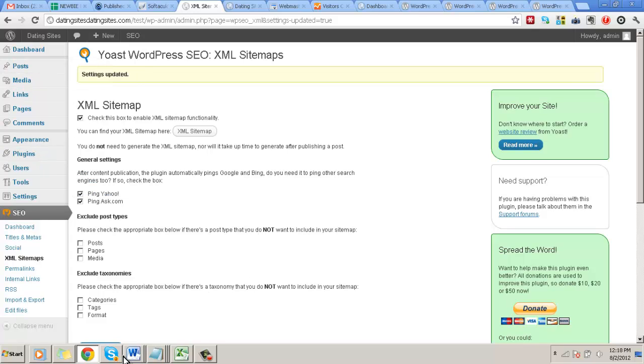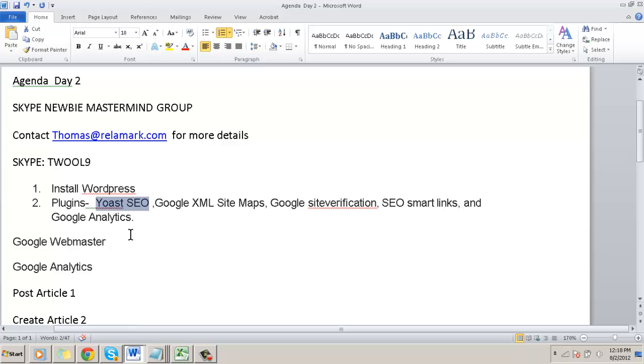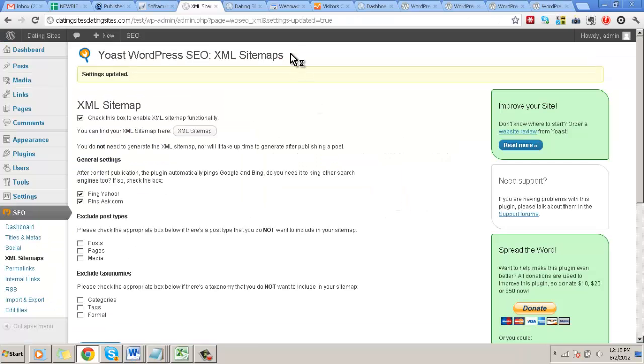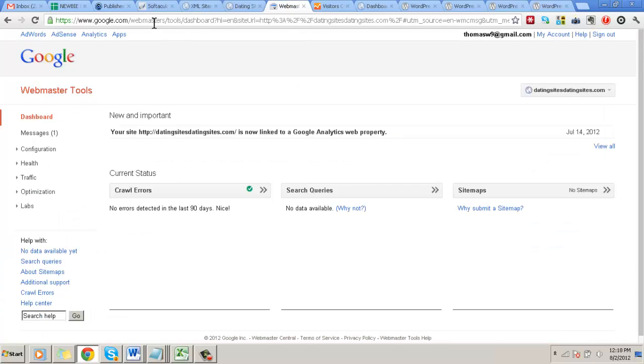Okay, so now let's go to agenda item three, which is Google Webmaster. It's basically google.com/webmasters. It will take you to this page. Sign in, and you'll see an icon right up here that says add a site.